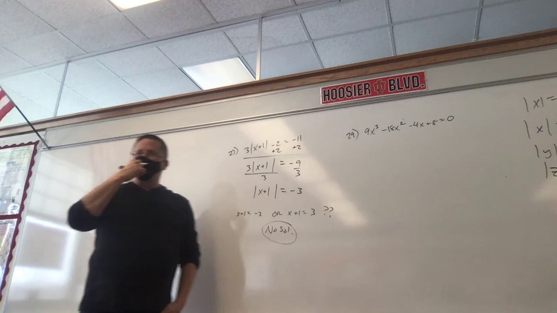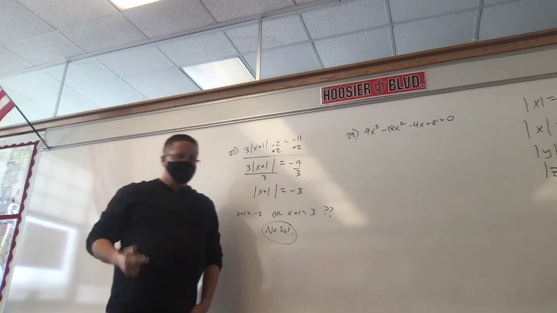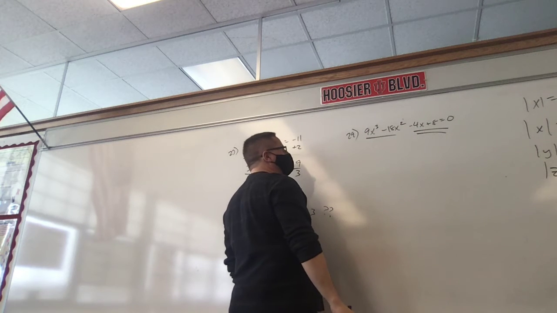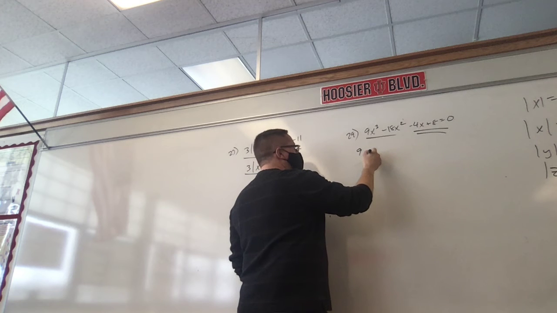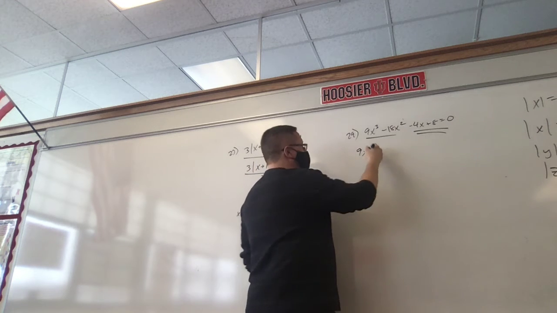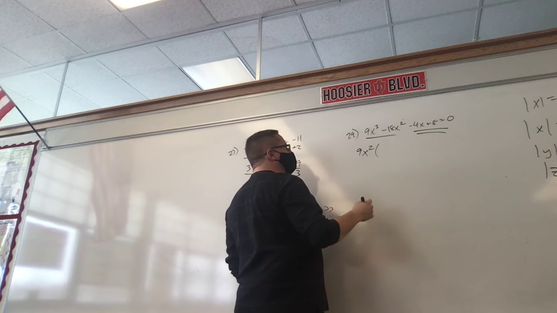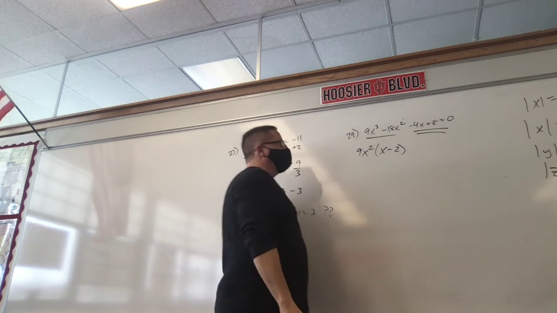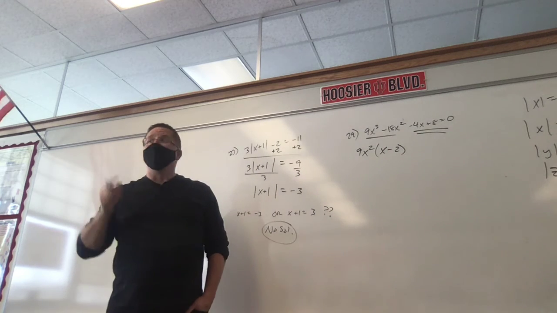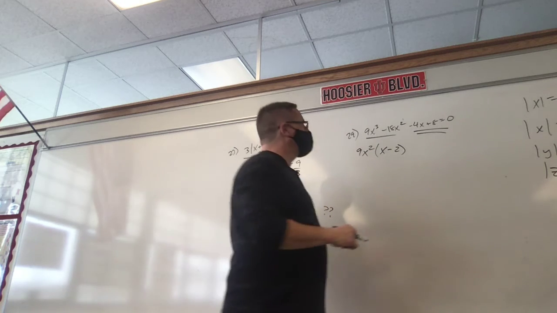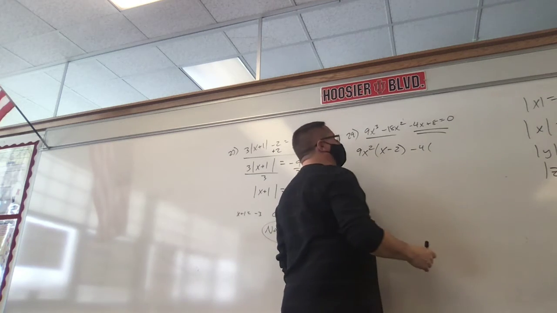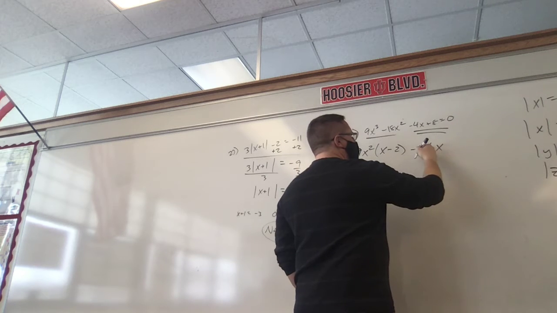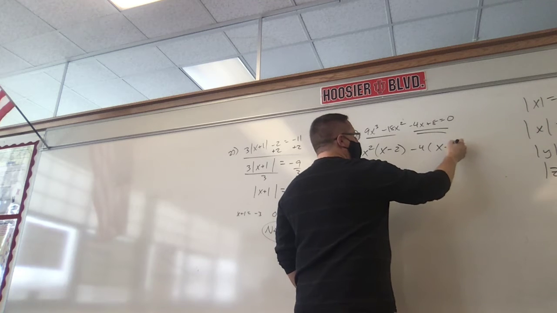You guys remember how to factor when we have 4 terms? You group them, 2 and 2. What can I factor out of 9x^3 and 18x^2? 9x^2 times what is 9x^3? 9x^2 times what is 18x^2? What can I factor out of those? Careful, negative 4. Why negative 4? That's the sign, because this first one's negative. So negative 4 times what? X. Negative 4 times what gives you positive 8? Negative 2.